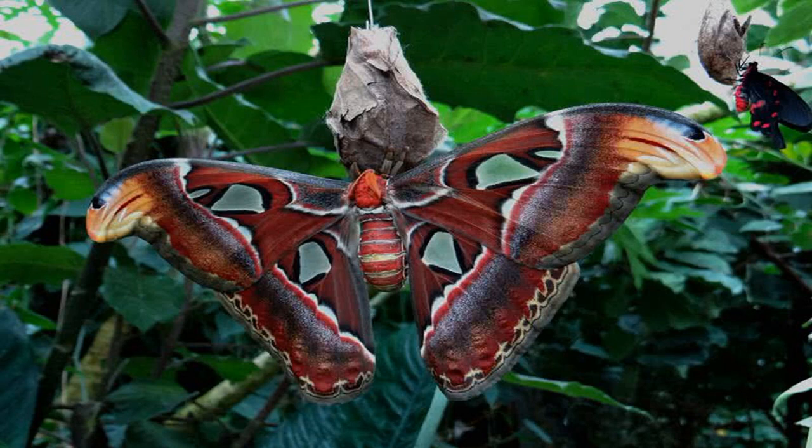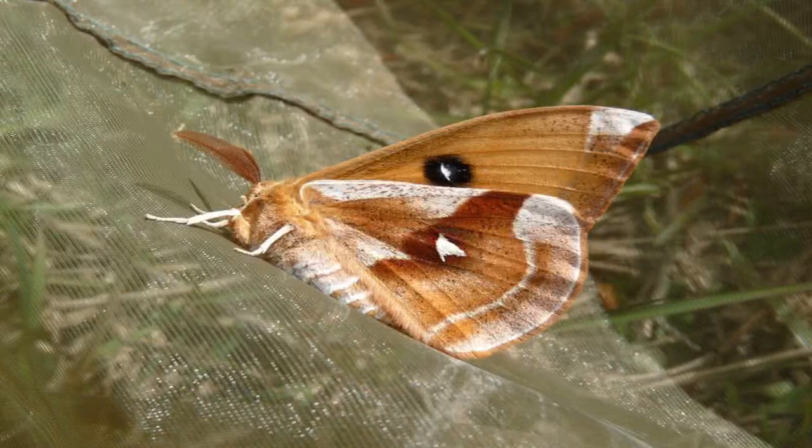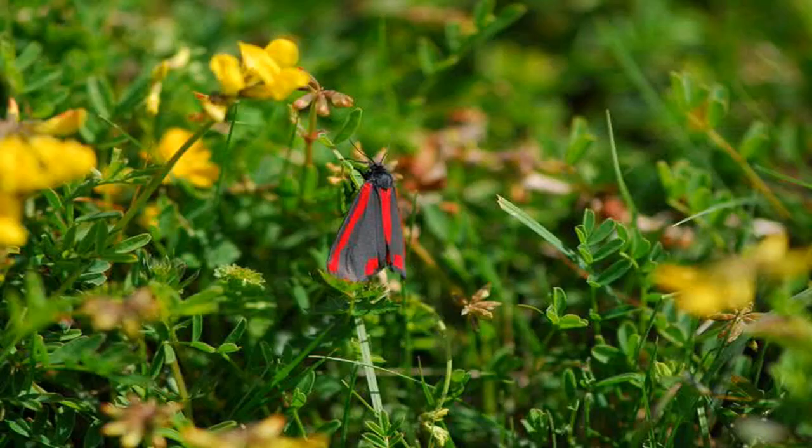Point 2: Lunar Moth. Lunar Moth is a large, strikingly colorful moth found in deciduous hardwood forests of Canada, the United States, and Mexico. The wingspan of this impressive moth extends over 4.5 inches. They have broad, green-colored wings with striking eye spots on both fore and hind wings. The wings are not entirely green — the edges have a rust color. They also have long, curvy tails on each hind wing.